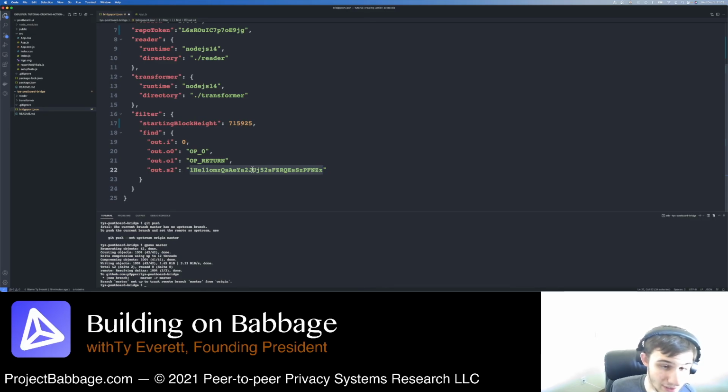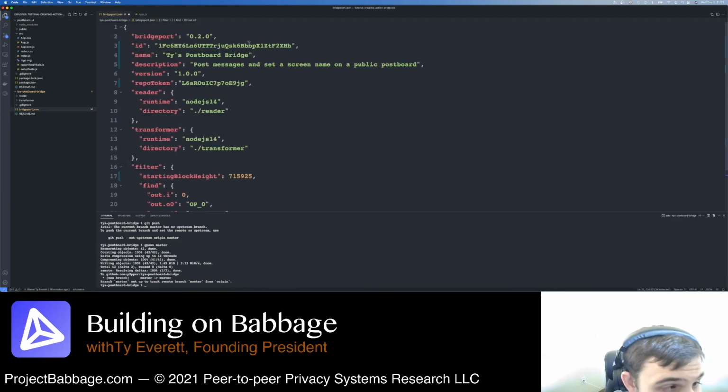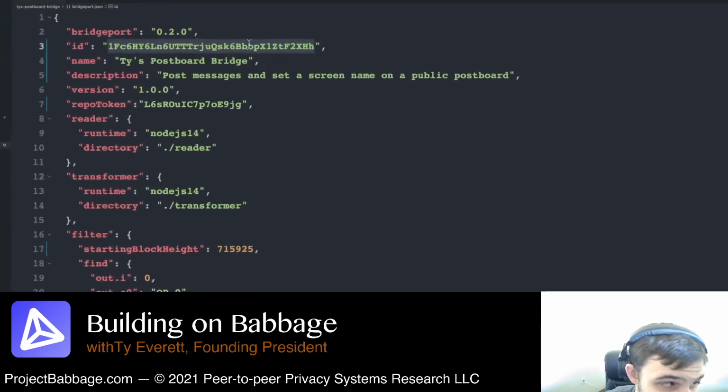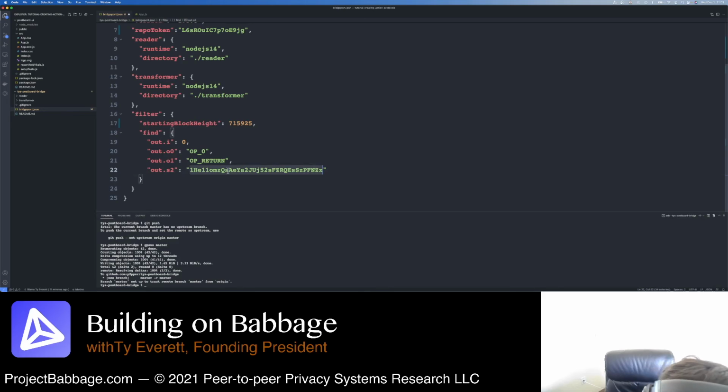So the hello world bridge had a certain bridge ID, and then there was the hello world tag, which was used inside the transactions, and that was different. But what I think is going to be simpler is if I just use this bridge ID. So I just generated a new bridge ID, and because I'm not using anything existing, I'm just going to use that as my tag. So now I've got myself a bridge ID that also acts as a namespace for transactions that comply with this bridge.